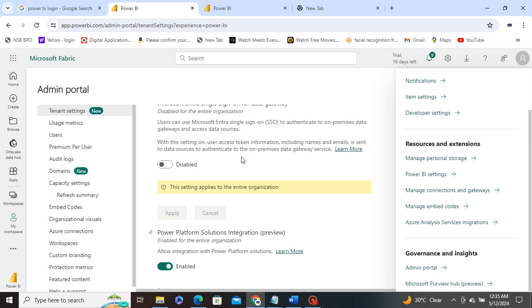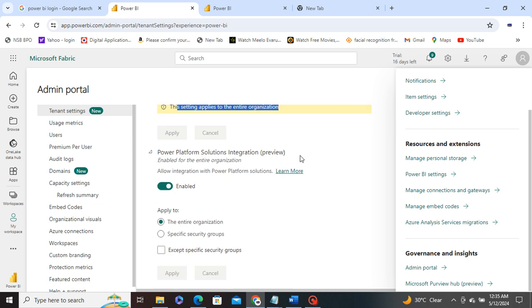With this setting on, user access token information, including names and emails, is sent to data sources to authenticate to the on-premises data gateway service. Disabled. This setting applies to the entire organization. Power Platform Solutions integration. Enabled for the entire organization.